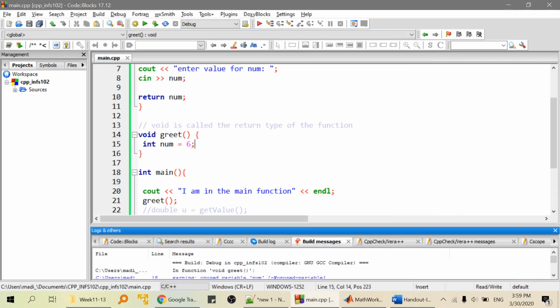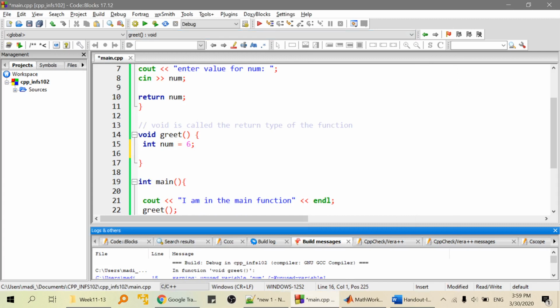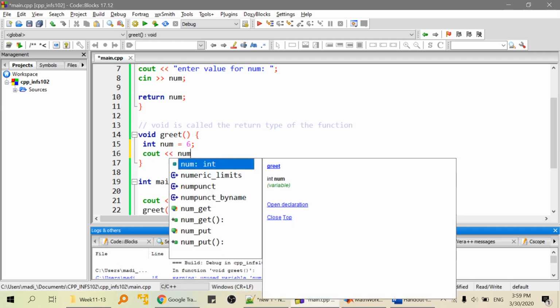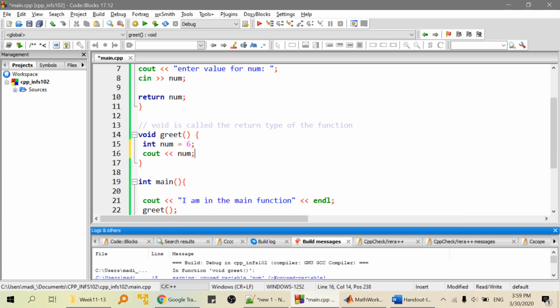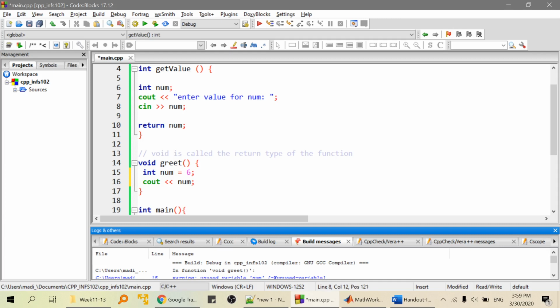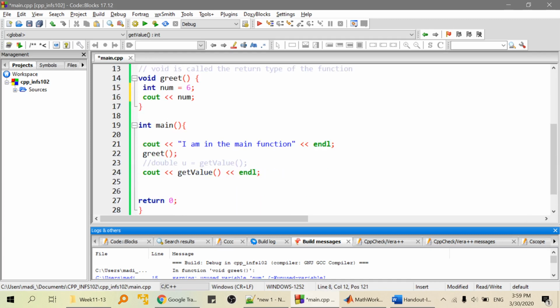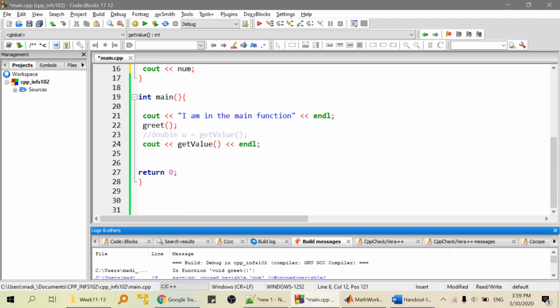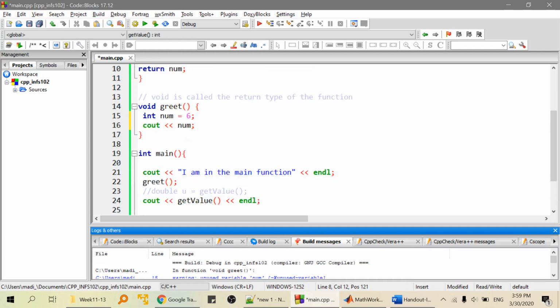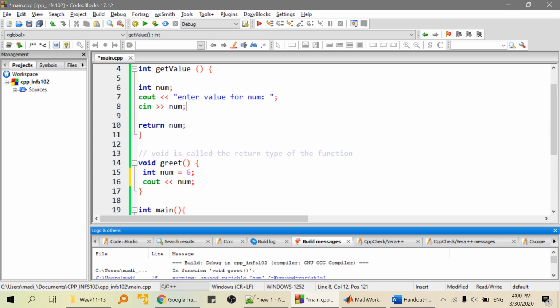Let me show you the impact of what I'm saying. Return num here. Let me read num, then get value, because we are reading num now.